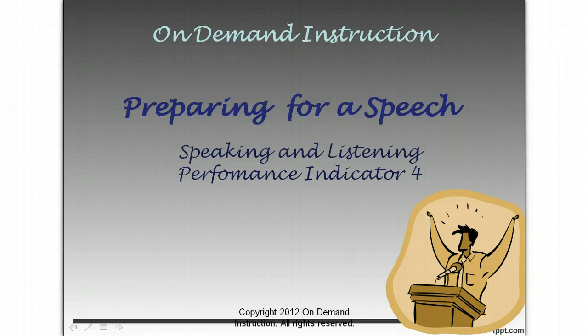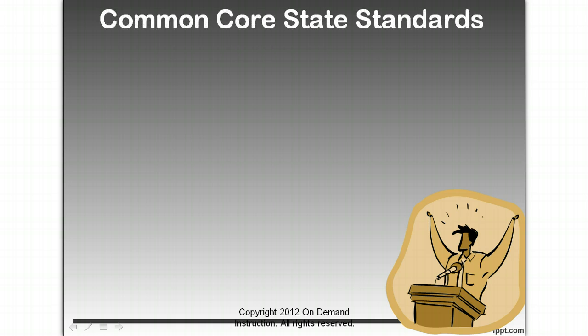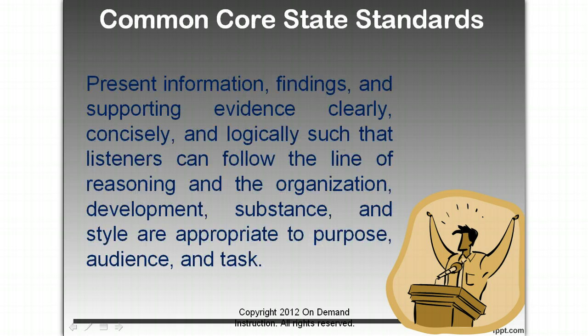In this session, we will cover Speaking and Listening Performance Indicator number 4. The Common Core state standard for this session is to present information, findings, and supporting evidence clearly, concisely, and logically in a way that listeners can follow the line of reasoning and the organization, development, substance, and style are appropriate to purpose, audience, and task.